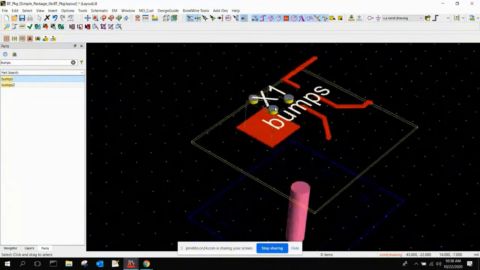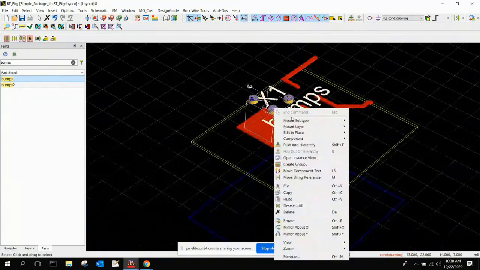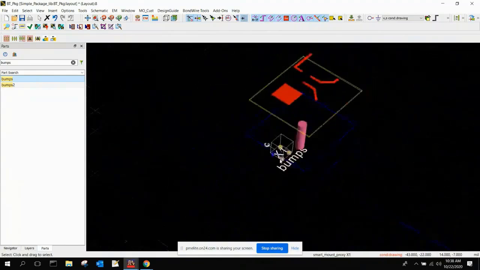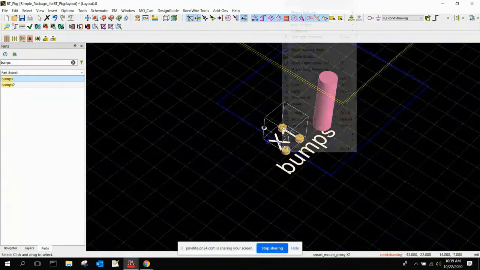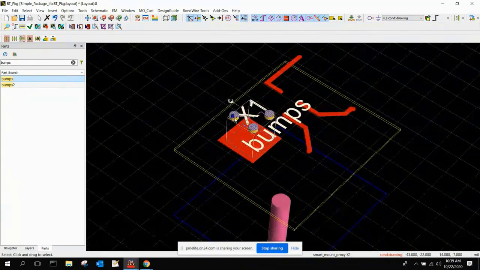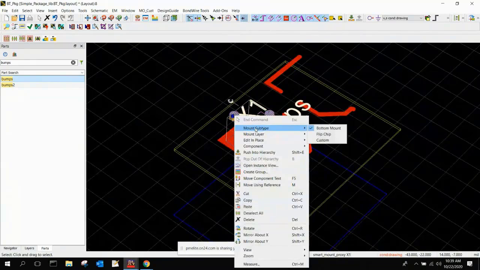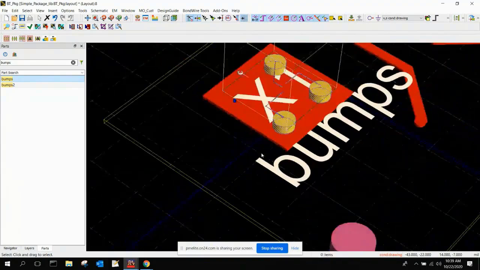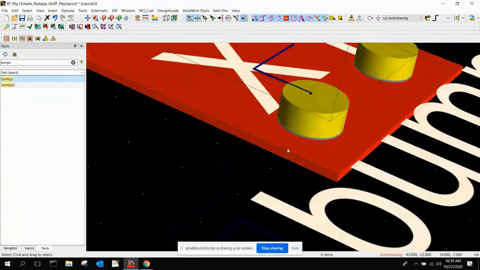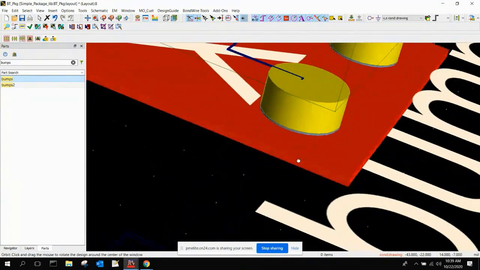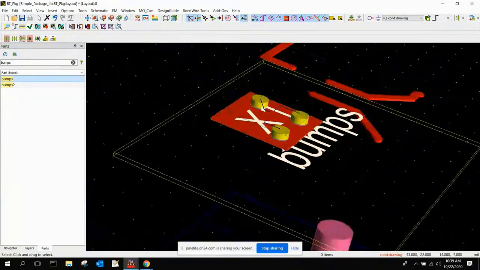Now I can mount this. I can change this layer. So I can decide, you know what, I actually don't want to mount it on the front, I mount it on the back. And it automatically flips over to the backside. And let me put it back to the front. So I can mount this front or back, even inner layers for some more advanced packaging. I can also change the mount subtype. So I can say, you know what, I don't want a bottom mount. I actually want to flip it over. And you can see that it flips over here. And what do we have? We have the bump metal, that interface, and then we have that stacking directly on top of the package, the sort of board or package level metal.